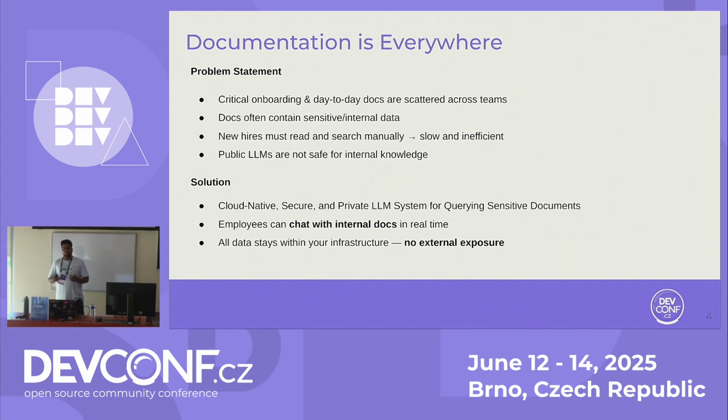We need a secure, private, and cloud native approach to create an LLM with different architectures, and train it to query our sensitive documentation. Like our employees, anyone can easily chat with their internal documentation and train it in real time. And all the data will stay in your network. No data will go outside your network. Everything will be in your infrastructure, so it will be very secure.